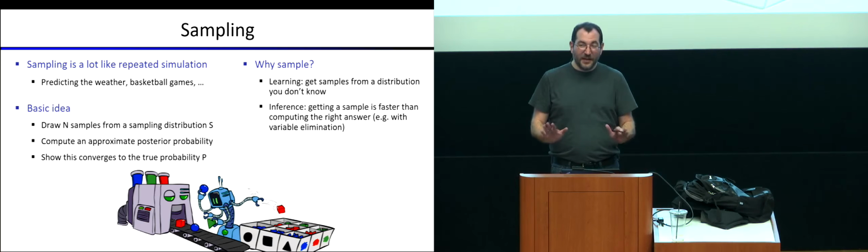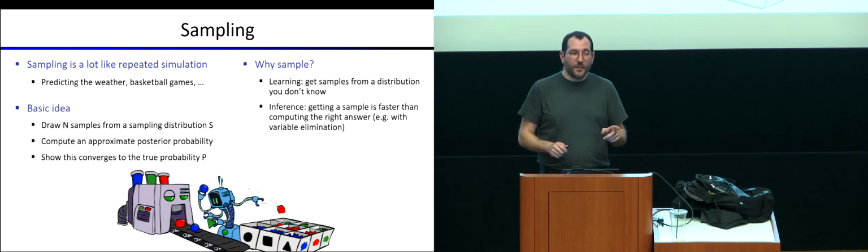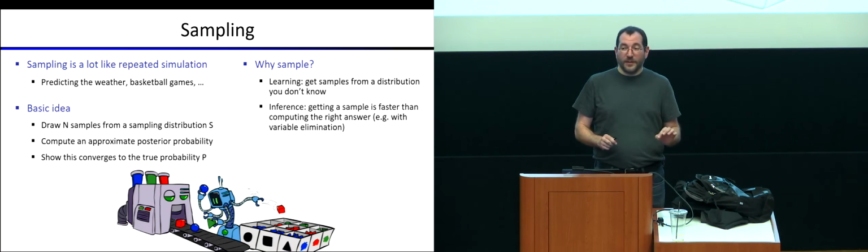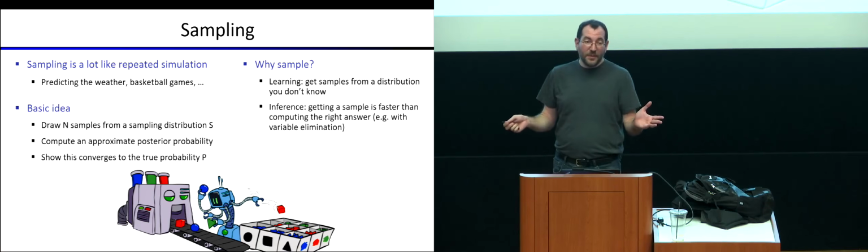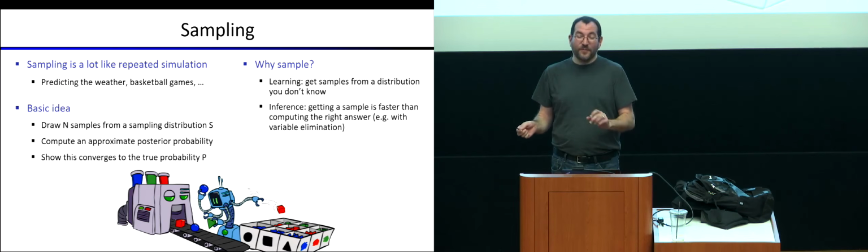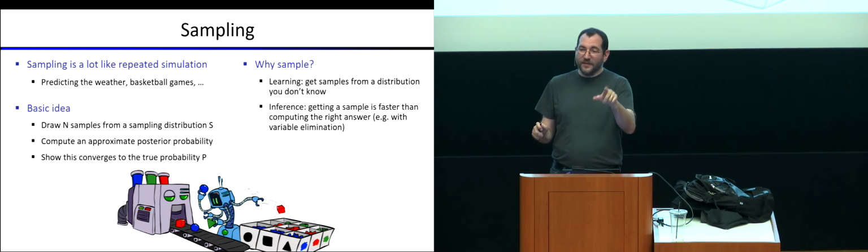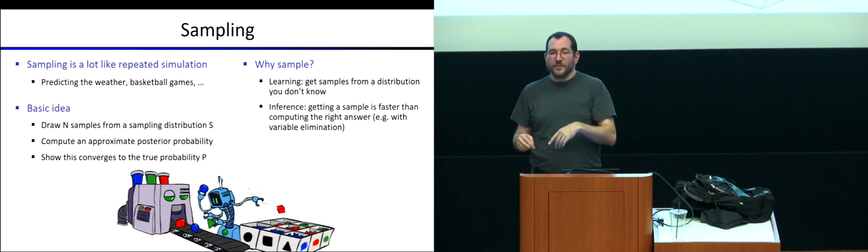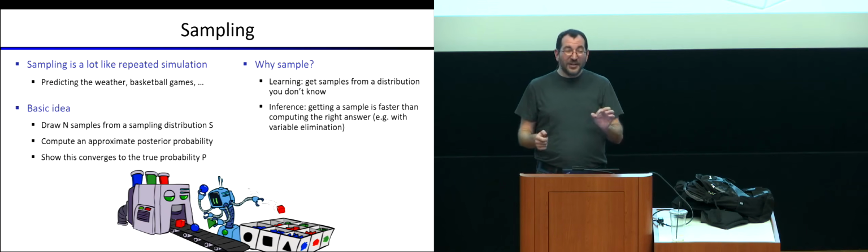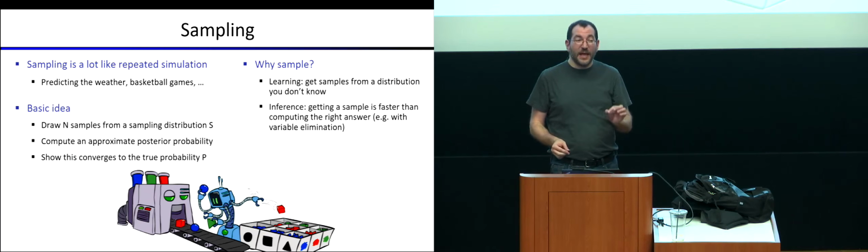Today we're going to use it for inference. And that means we're going to go to our Bayes net, in which we know all the probabilities. How did we get them? Maybe they were handed to us. Maybe we actually got them from learning. But right now there's a Bayes net right in front of us, and it tells us that the probability of this variable, given the settings of these other variables, is 0.37. Okay, so we actually know all the probabilities, but we're going to sample anyway.